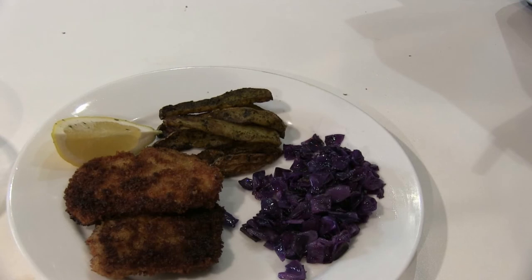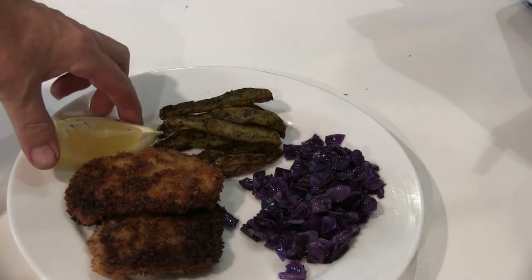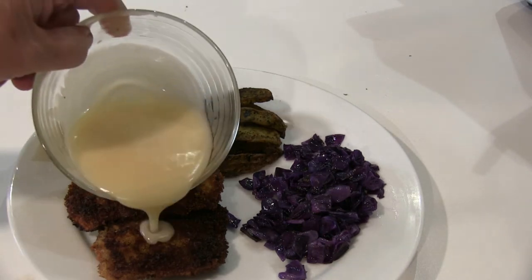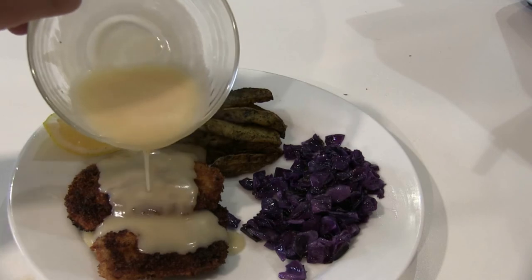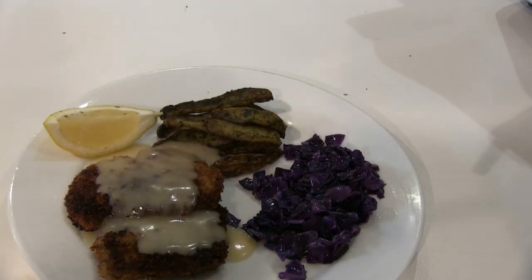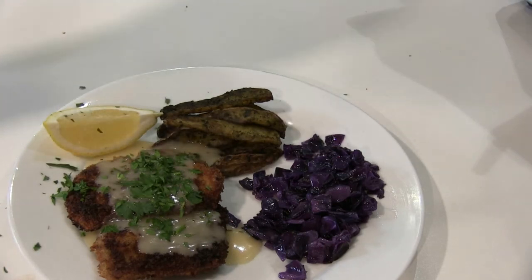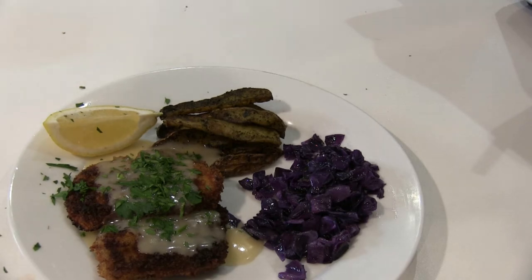So usually it is served with a piece of lemon. And you gotta have some sort of gravy or sauce. Goes right on. Little garnish of the parsley. And we have a perfectly cooked German meal.